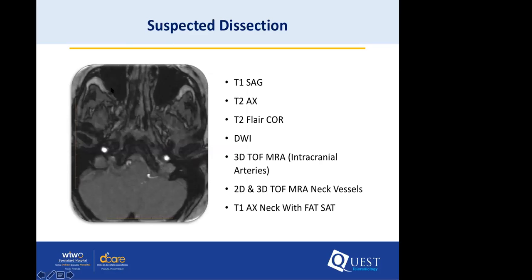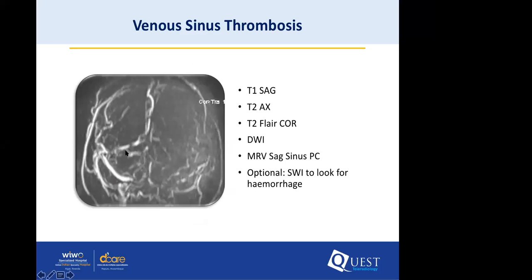If you're talking about dissection or vascular involvement, obviously everybody is comfortable with the time of flight sequences, either of the extracranial or the intracranial vessels here. Very simple sequence, quick to obtain, beautiful images. Here you have the right vertebral artery. Here you can see a linear hypointensity within it. So a dissection within the right vertebral artery, the cause for the posterior circulation stroke in this patient. Simple images, a tough MR angiogram, quick and easy to do.